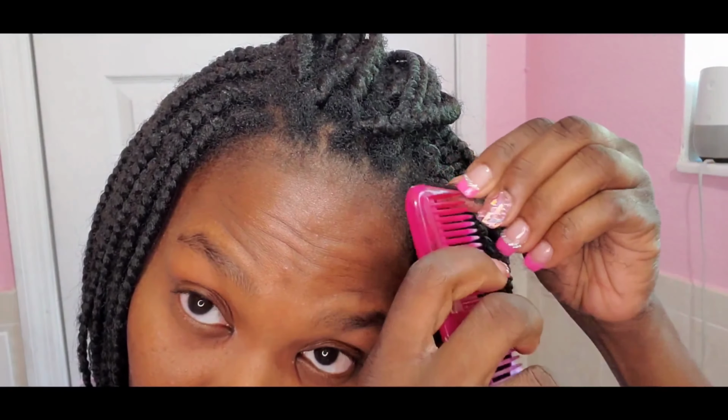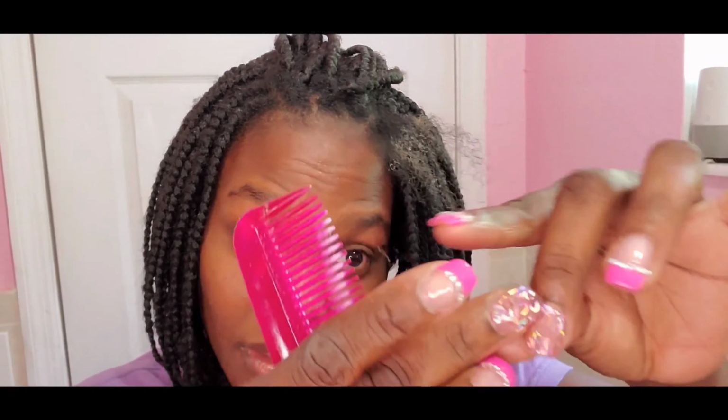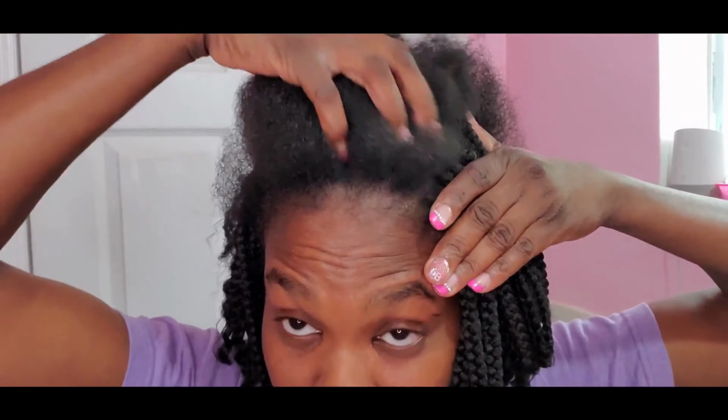Now this is where the comb is very helpful. Less breakage. See? Nasty buildup. This is what I have so far. You see how dry and brittle? This is where I will also get my spray.